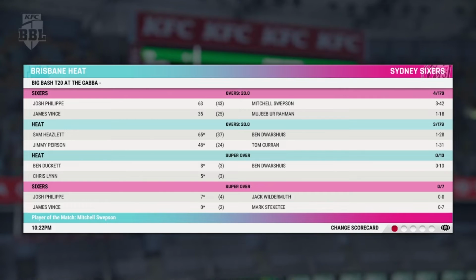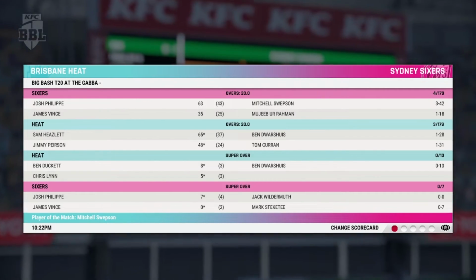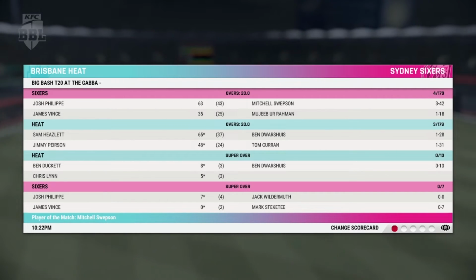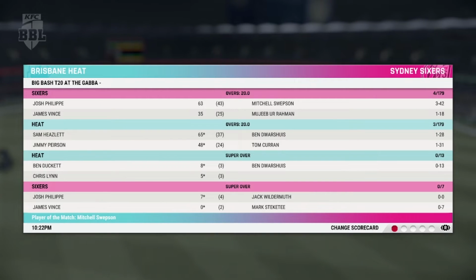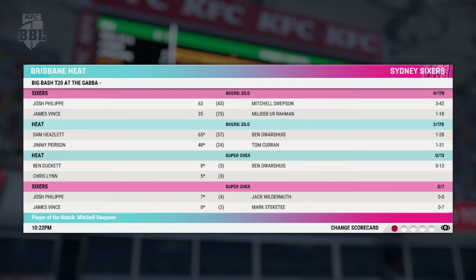So looking at this one, the Sixers, 4 for 179 off their 20. Josh Phillippe on 63, James Vince 35. Best of the bowlers, player of the match, Mitchell Swepson, 3 for 42. The Heat in reply, 3 for 179. So the score's level. Heazlett not out 65, Pearson not out 48.